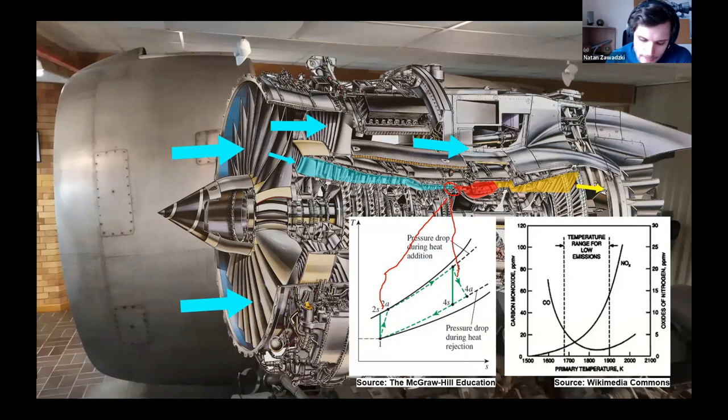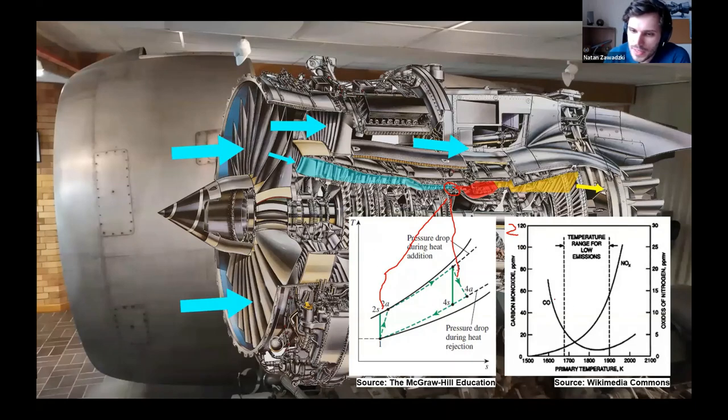And this has an unpleasant consequence, which is the temperature. The temperature in the engine is getting higher and higher, and in nowadays engines, it's actually beyond the melting point of the materials that the turbine blades are made of. And we cool them, with film cooling and a lot of quite complex stuff going on there, coating, etc., so that the temperature of the blade remains below the melting point. But the point here is that by increasing the efficiency of the whole engine, you also increase the temperature. And this is our second problem.